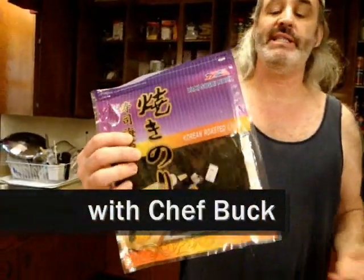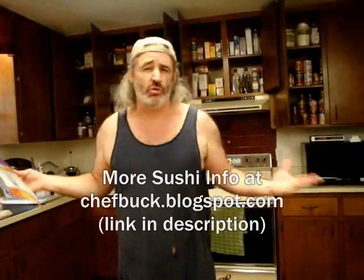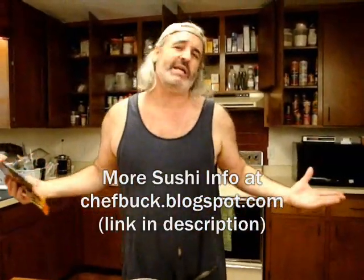Alrighty, let's roll some sushi. First thing you're gonna need is some of these dried seaweed sheets, they're called nori. You can get them in most grocery stores, an Asian market, health food store. You can't hardly leave the house without tripping over these things.